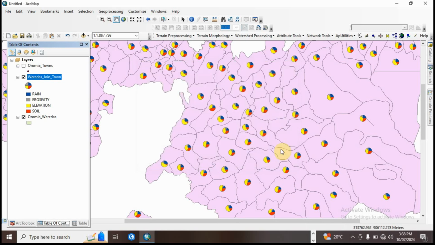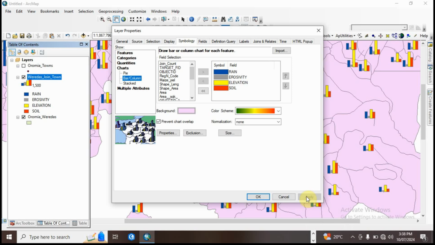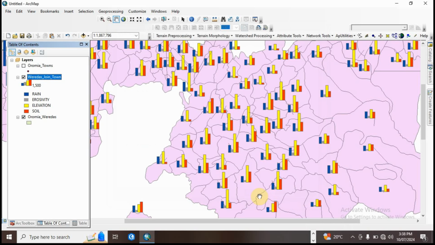Attribute is save as layer. Okay, if you need, you will access it. Now you can generate your bar graph. Go to bar, simply you can draw it. You see, this is your bar graph for your information.